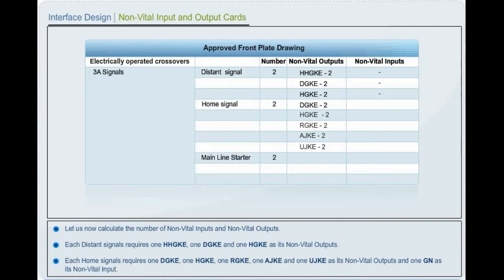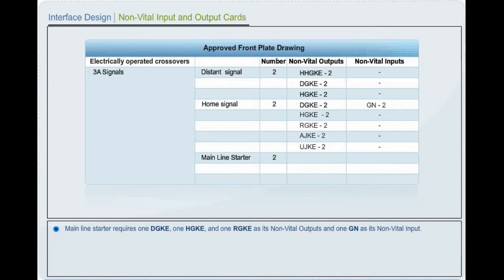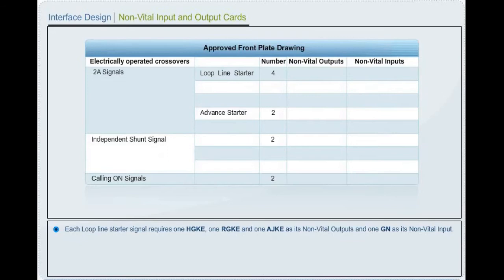Main line starter requires 1 green aspect indication lamp, 1 yellow aspect indication lamp and 1 red aspect indication lamp as its non-vital outputs and 1 signal button as its non-vital input. Each loop line starter signal requires 1 yellow aspect indication lamp, 1 red aspect indication lamp and 1 approach timer indication lamp as its non-vital outputs and 1 signal button as its non-vital input.